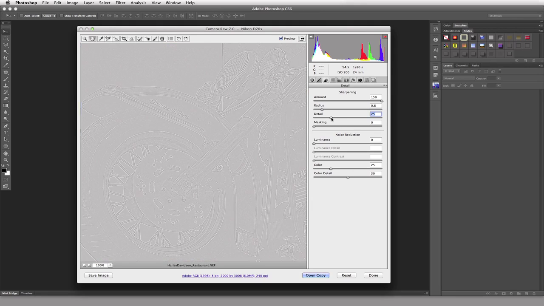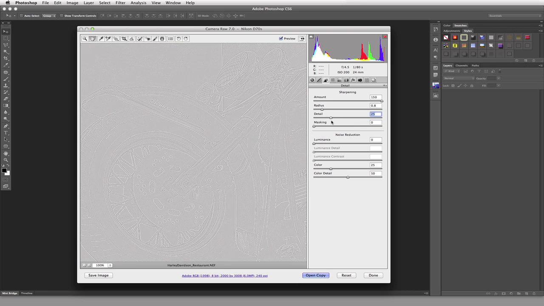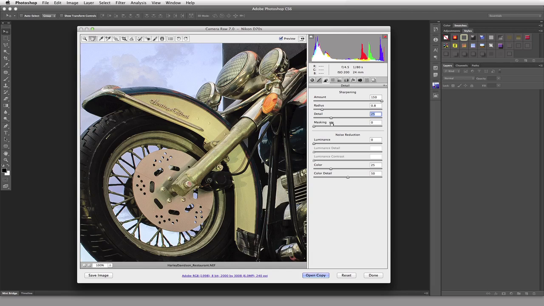And then when it comes to detail, again, we're getting into that embossed look so we can actually see what's going on. Don't forget, we're working with a grayscale thing. And I also want to let you know that when you're looking at this image, the areas that are lighter actually lighten in the image, and areas that are darker than a middle gray will darken in the image. So we can really increase the detail and you can see all that nitty-gritty detail, and I'm not 100% sure I like that, so I may just leave it at the default 25.